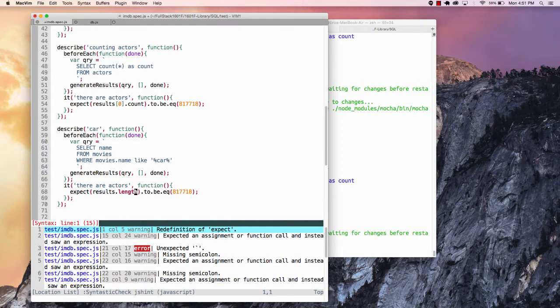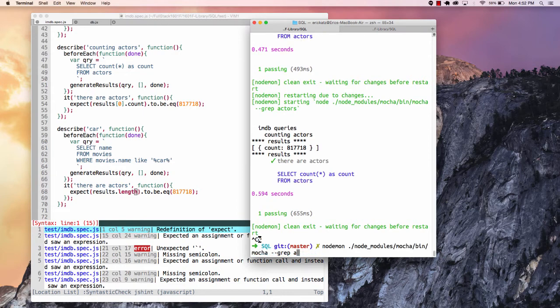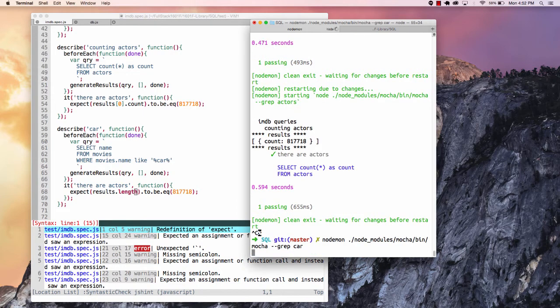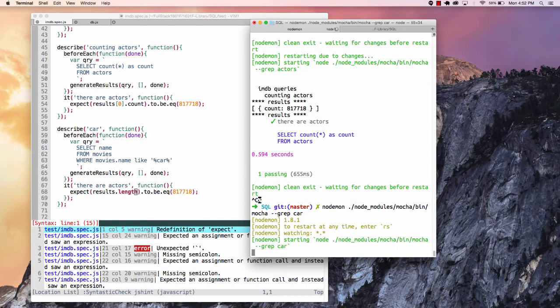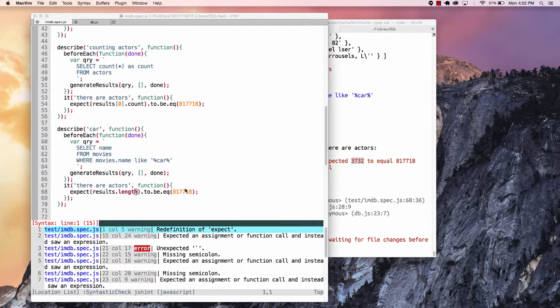When we were just doing counting, we only ended up getting one result set. So now, again, if we want to do this, we could just run our car. And this is going to fail. So here you can see all the movies that end up having car in them. But we're really going to have this many. So we'll go back, and again, we could look at the results. We could see that our results were correct. This will end up passing.